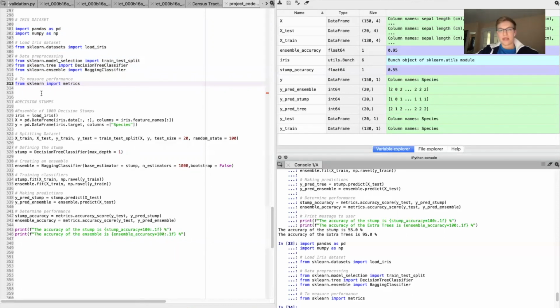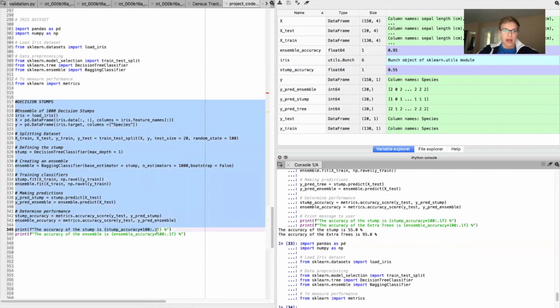And what this means is that we're going to take 1,000 decision stumps and compare it with one single decision stump to see if these two models have some sort of difference in them.